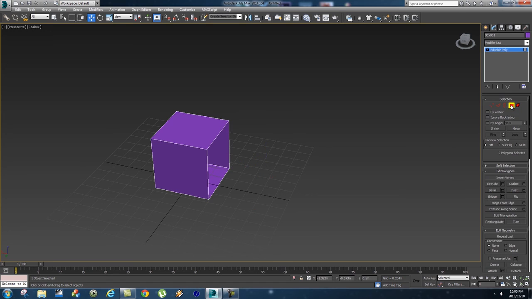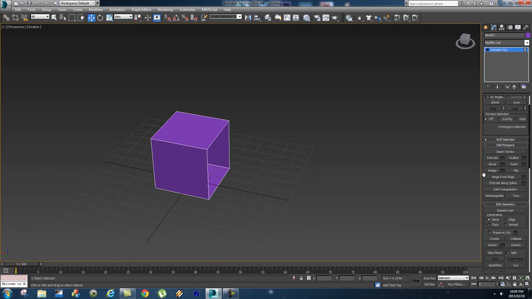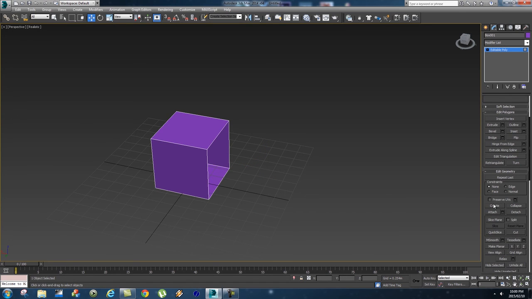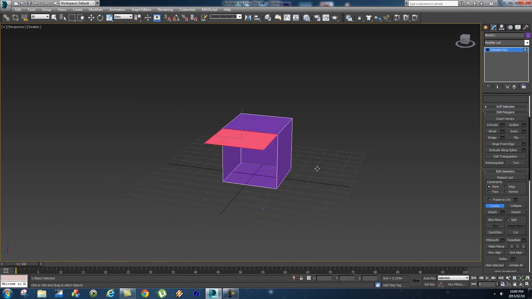And say for instance now you want to create some new polygons between these vertices. So we're going to go back to polygon and then if you just scroll down a little bit, you'll see there's a create button here. And if you click on that, you need to select 4 vertices and then it will automatically create a polygon between those 4 vertices. So I'm going to click on this one and you'll see it will create a line for you and click on the next one, click on the next one, click on the next one, and then you have to complete your polygon. So click on the 4th one and you'll see it will create a polygon for you.